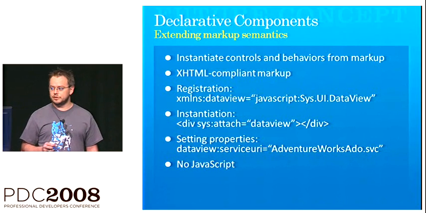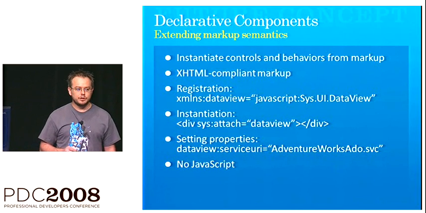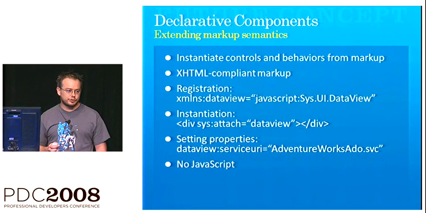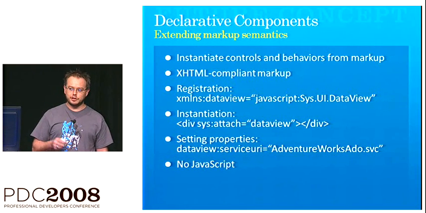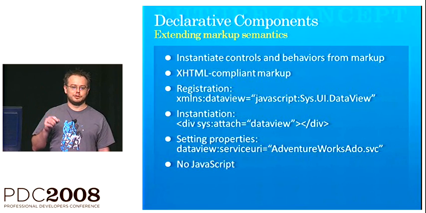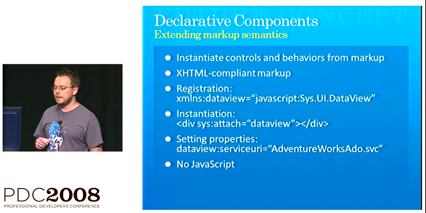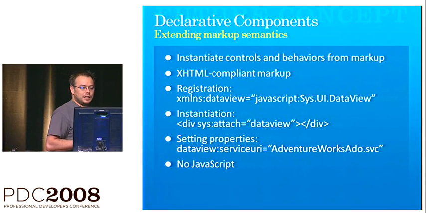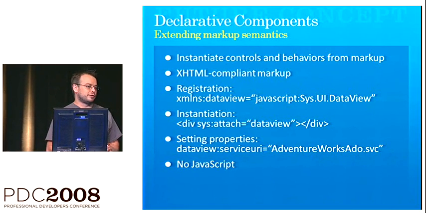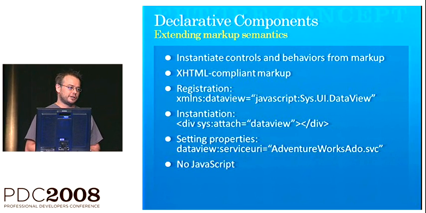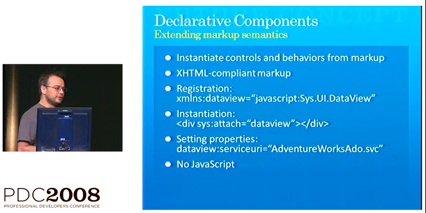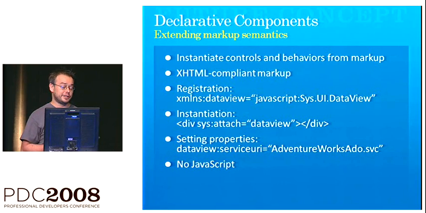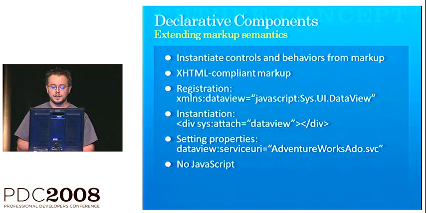That way is compliant with XHTML, which means that we are using that very underused feature of XHTML, which is the X, which stands for extensible, which is almost never used. Most uses of XHTML are really leveraging the fact that it's an XML dialect, so it's easy to parse. But the other important part of XHTML is that it is extensible in the same way that XML is extensible.